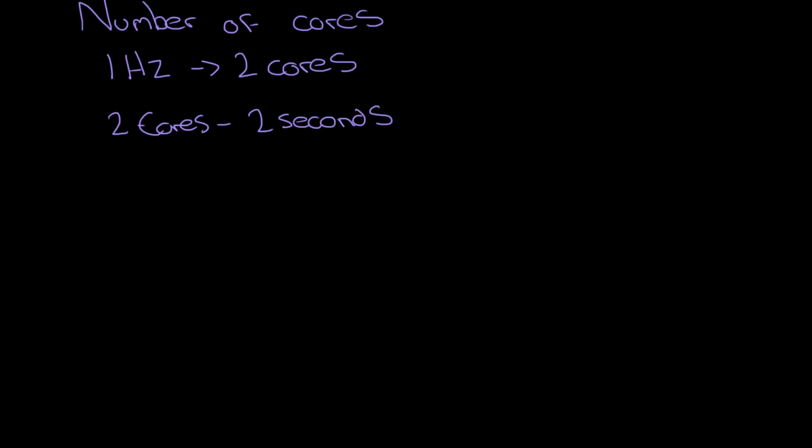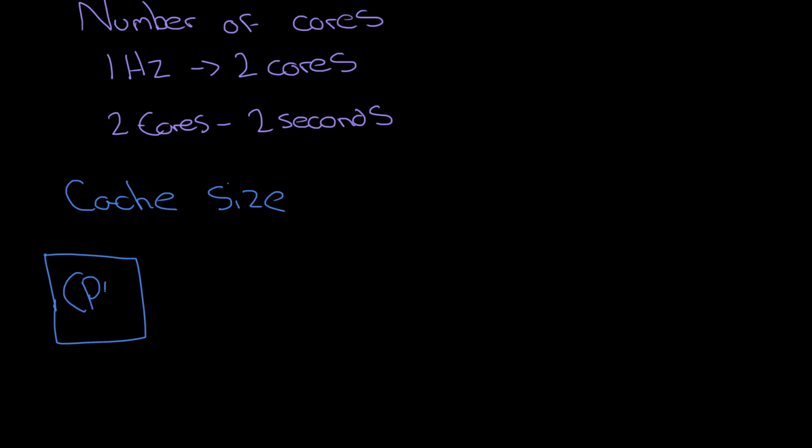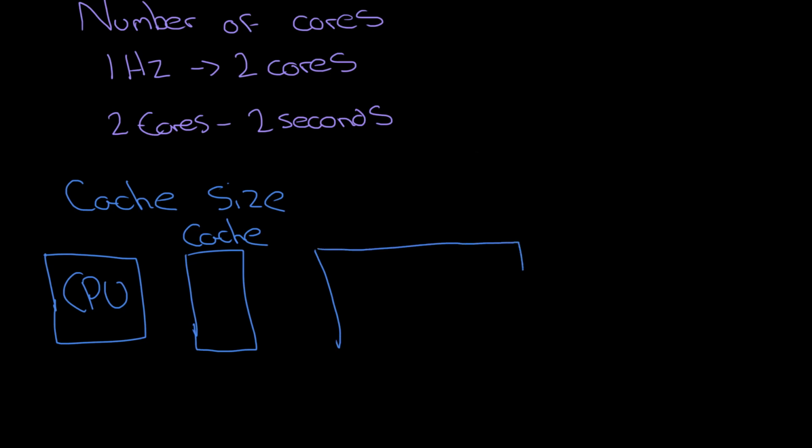Finally, the last one we've got is cache size. Now this is a little bit more complicated to explain, but let's just have this quick diagram. So you imagine that I've got a CPU, and I always do CPU as a box. So there's a CPU there. I'll label that so we remember what it is later. Cache. I'm going to do that as a box as well. So cache is a form of memory, so it stores data and instructions. I'm going to put some letters in to represent that in a moment. And then here is RAM. Okay, RAM's much bigger than cache, but it has a problem which we'll come on to in a minute.